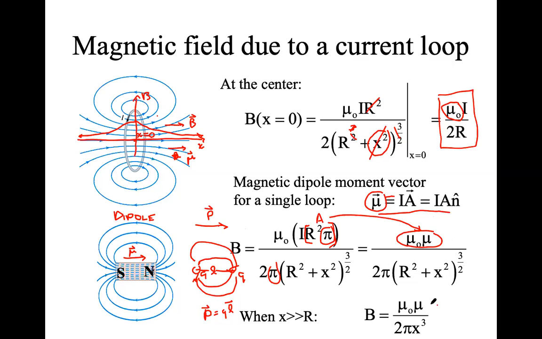Now, we want to make the comparison to the electric field around an electric dipole. And I think the point is, if you're very far from this loop, so that x here is much bigger than r squared, like across the room from this dipole, where that distance x is very big, I can ignore what R is, and you should see that the magnetic field around a dipole decreases as 1 over the distance to the third power. And that's a pattern that we saw for electric fields too, right? Electric dipoles also had electric fields that decreased as 1 over the distance cubed.